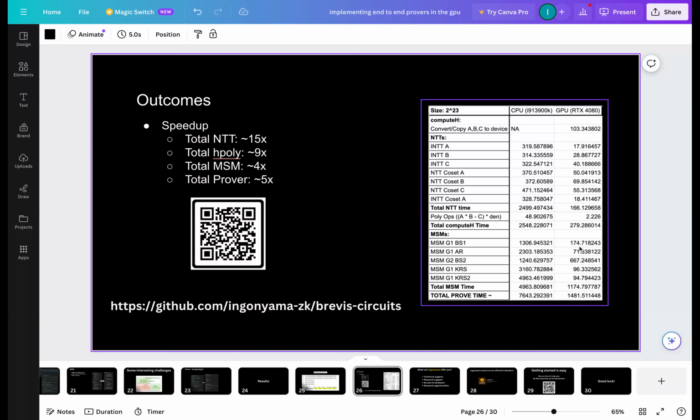So that's one of the issues with MSMs that we found: you need to run them in sequential order. For example, here you see they actually run in parallel. The CPU implementation actually runs all these MSMs in parallel and not sequentially. That's why their final result isn't the sum. It's basically the longest one. Okay. Was that clear? Or did I not explain it well?